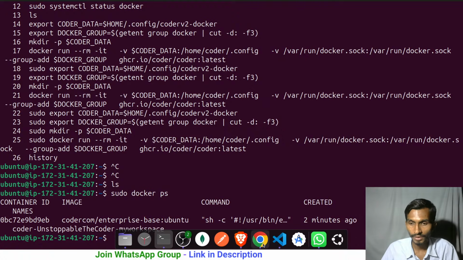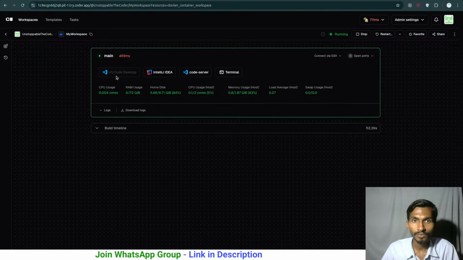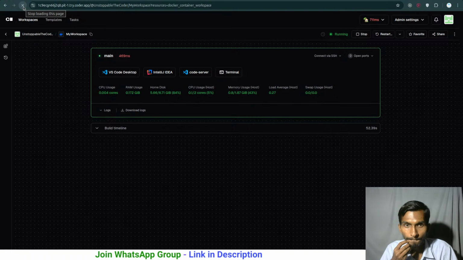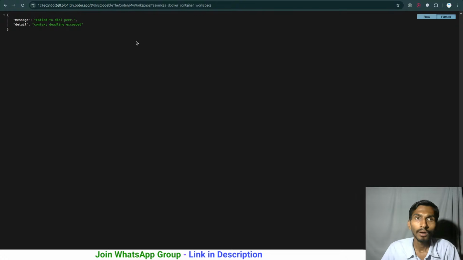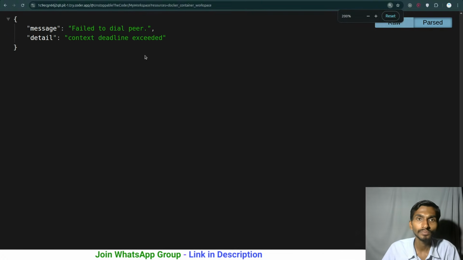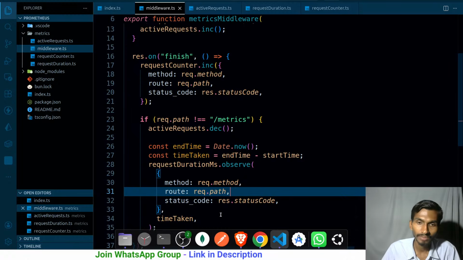Amazing job. If it hasn't stopped, that simply means if I click on this and reload the page, it failed. I've stopped this, my bad.